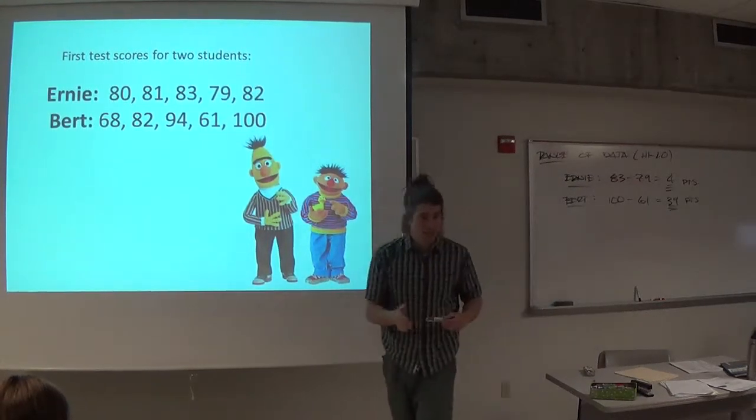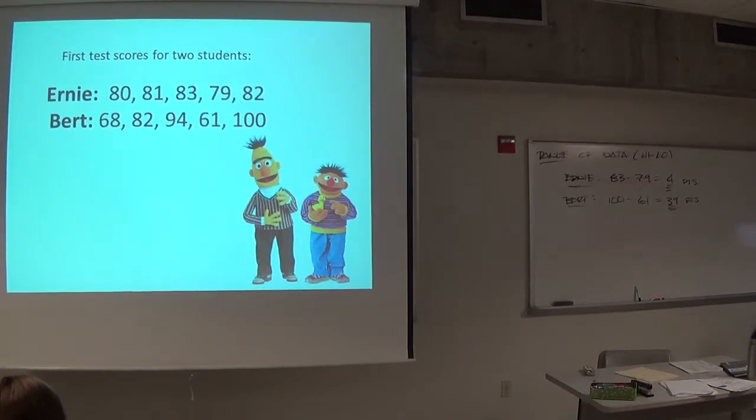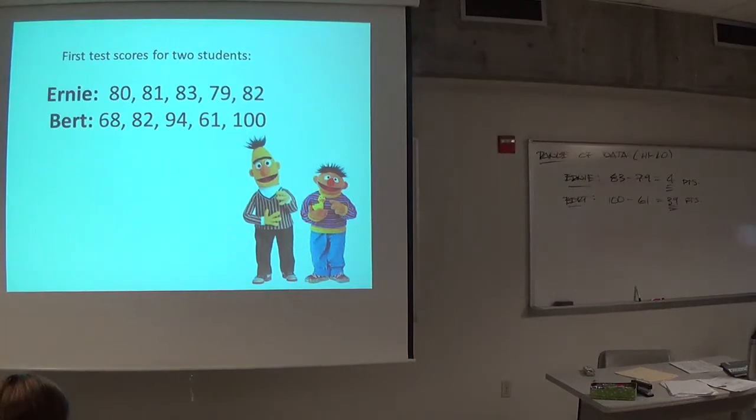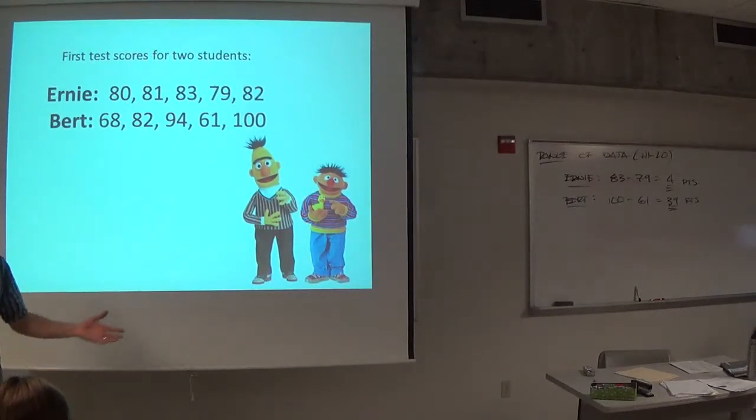I love this because it gives us a way to quantifiably discuss the differences in Bert and Ernie. We can say, oh, this is fantastic. We now know that Bert's range is what? Roughly what? Compared to Ernie's? 10 times. It's about 10 times, isn't it? 39. Call it 40. Just round it up. It's about 40. It's about 10 times as variant as Ernie's range. Love it.